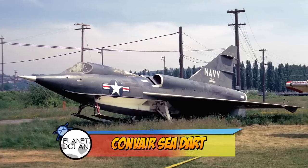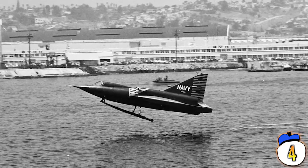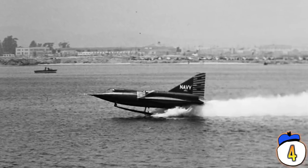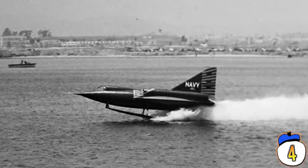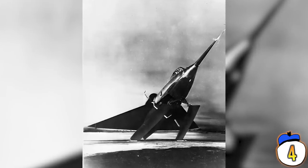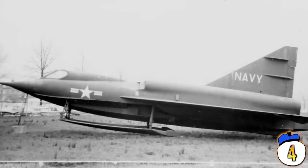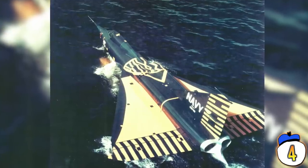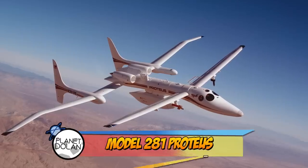Number 4: Convair Sea Dart. We've already seen a couple of planes that wanted to be so-called flying boats — this is a more extreme version of that. The Convair Sea Dart was a jet fighter that was also a jet ski. As yet another idea to compensate for the difficulty of takeoff and landing at sea without an aircraft carrier, the Sea Dart was designed as an aquatic craft that could take off and land on the water itself. It sort of worked, but it underperformed in the air and they couldn't compensate for violent vibrations during takeoff and landing. Still, during a test flight in the 1950s, the plane was able to do a shallow dive under the water while maintaining a speed of Mach 1 — making it, to this day, the only supersonic underwater plane ever built.